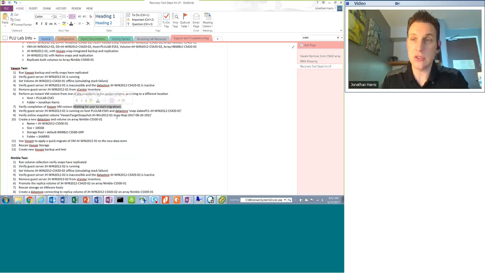It creates its own restore data store, and that's part of the instant VM recovery, which is going to be a temporary place. And that data store is actually running off of the snapshot as that's in the replica. Then once that's done, we'll make sure that the server can run, and then we'll also verify that we can show you how that snapshot is actually online on the array itself.